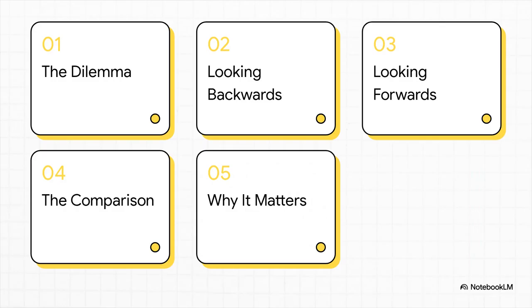All right, here's our game plan. First, we'll set the stage with the big problem researchers face. Then, we'll dive into our two main strategies, one that looks to the past and one that looks to the future. After that, we'll put them side by side to see how they stack up. And we'll finish up with why this all really matters to you.